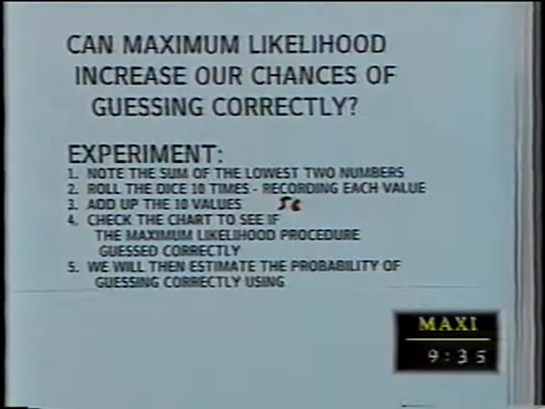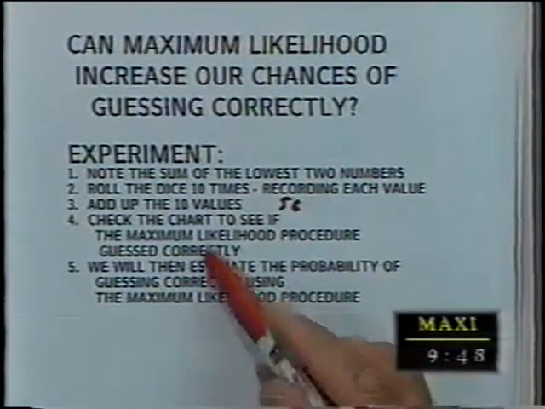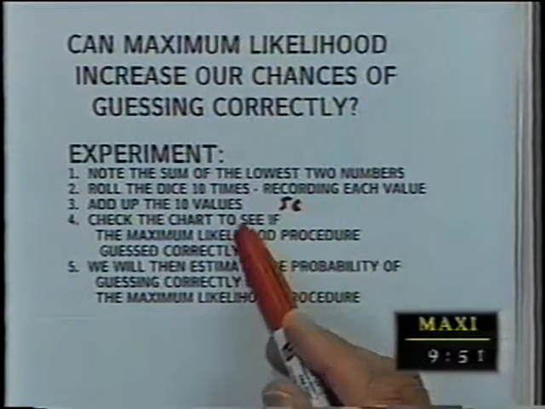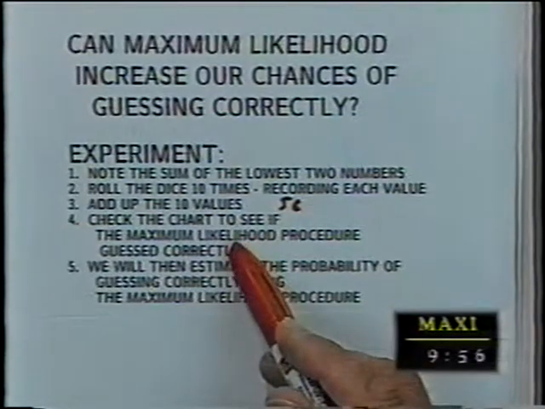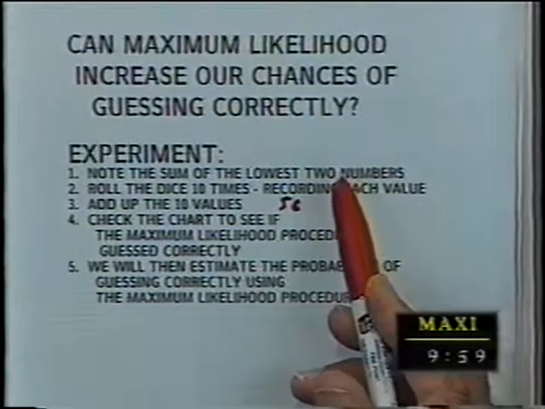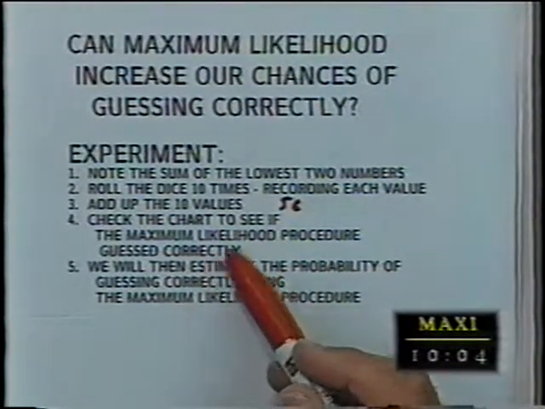Okay, check the chart. See if the maximum likelihood procedure is correct, and estimate the probability of guessing correctly by finding the proportion of correct guesses out of how many I did. All right, so that's the procedure we do. Everybody picks a pair of dice, notes what category they belong to, rolls it 10 times, gets a sum, then checks the chart I'm going to show you to see what my guess would be. For any number they come up with, I have a guess as to which die it comes from by calculating the probabilities. I'm not going to make you calculate the probabilities. I will have done it. And then we'll see if I guess right, and we'll keep a score.